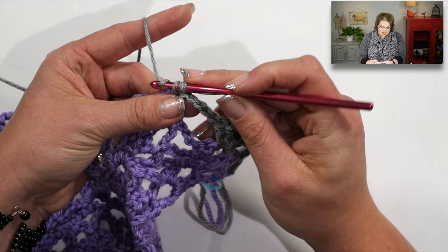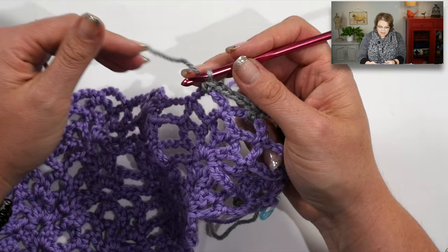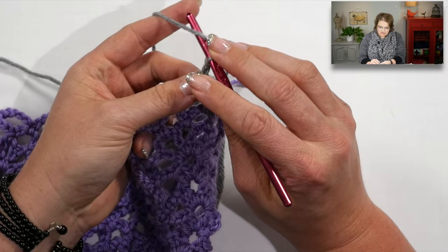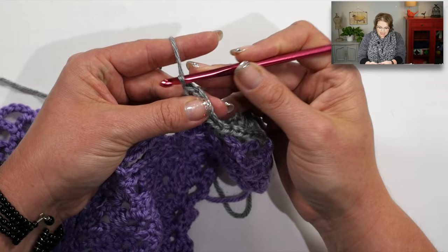I chain five. Put a single crochet in the next chain five. This is very similar to what we've been doing all along. What's dissimilar here is that we carry on and we'll do another set of chain five, so that way it allows our chains to reach over to where our next shell needs to be. So I will put a shell right here into the top of this next shell.